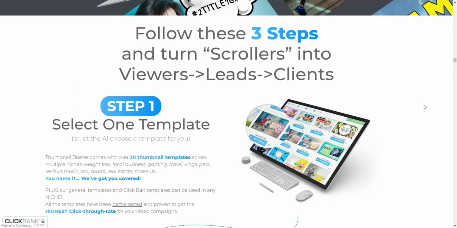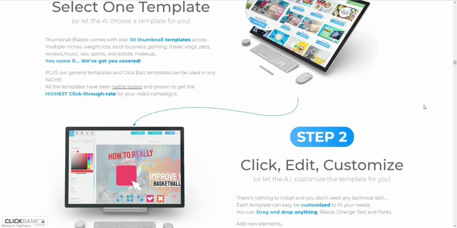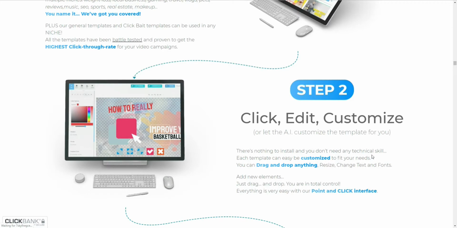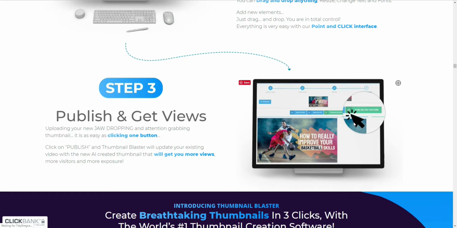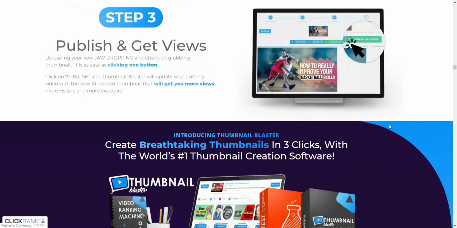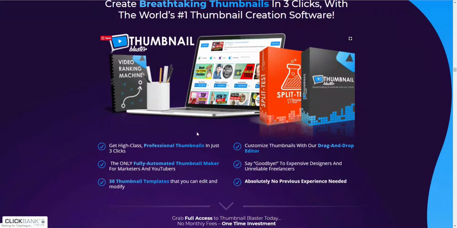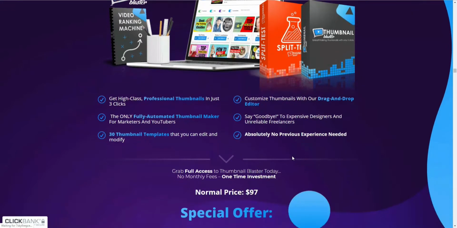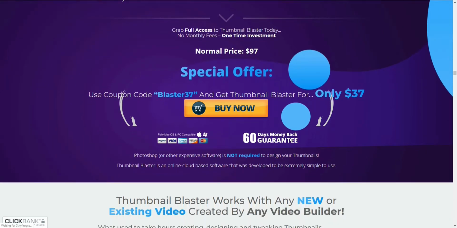Here it just shows you 3 of the simple steps that you can use to get going. So you see select a template, and once you've done that, it goes through here to click and edit and then to customize, and it does allow you then you can either publish on YouTube or you can save the image out as a separate image, and then you can upload it to your content later. And again, it's just got loads of different other features as well on the program. Again, with another call to action that also guarantees a 60-day money back guarantee as well. So if you're not happy, at any point within that time frame you can get a refund.